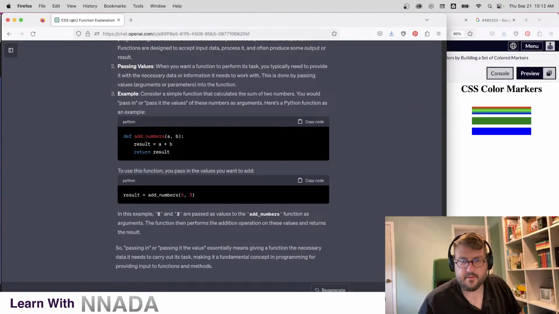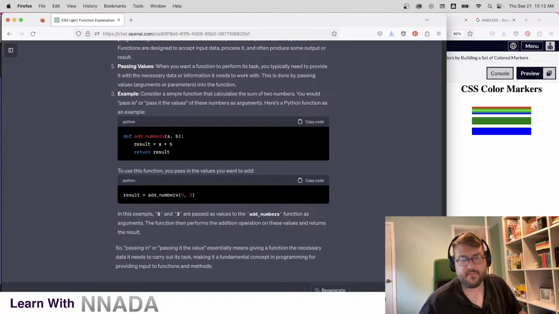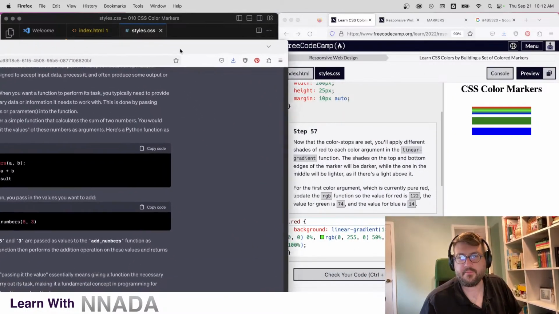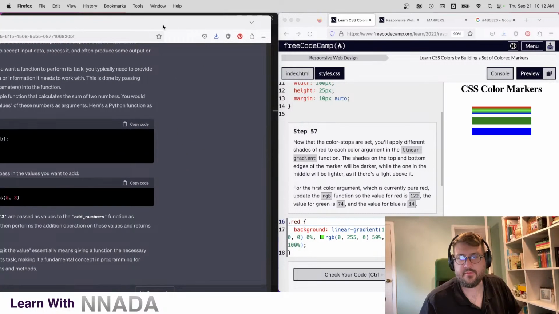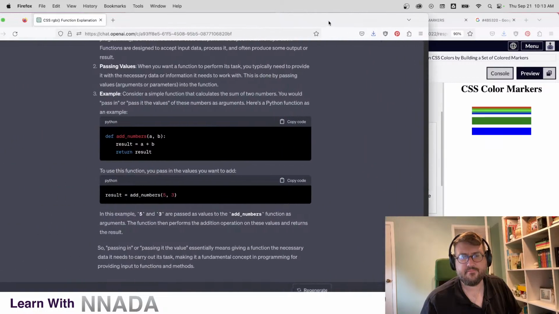Regulars to have the, what's the second color? Green for 74. So 255 minus 155 is 100 minus 26 more. So 155 plus 26 is 181. Is that right? Close enough.